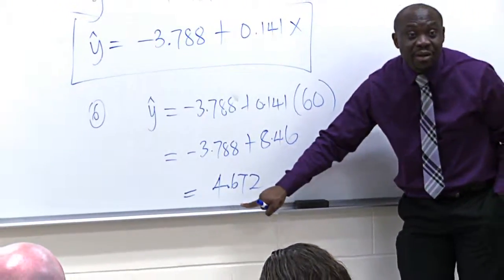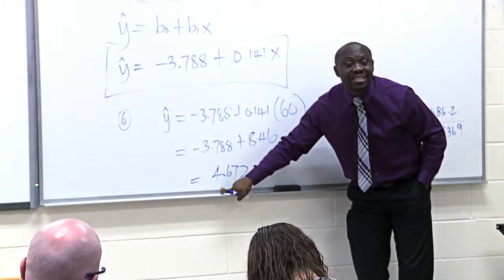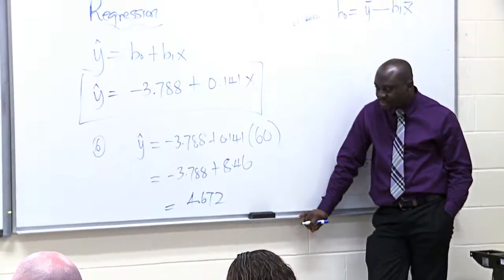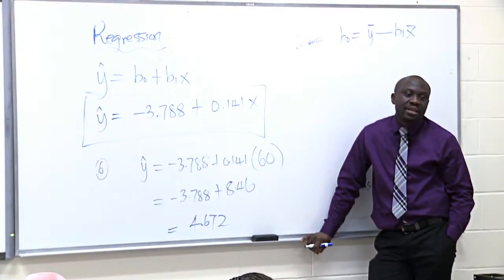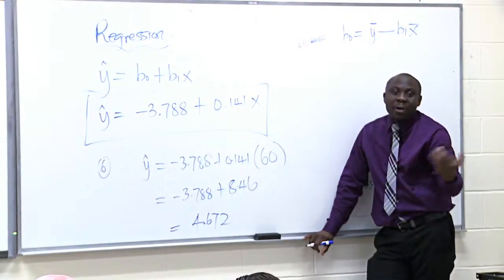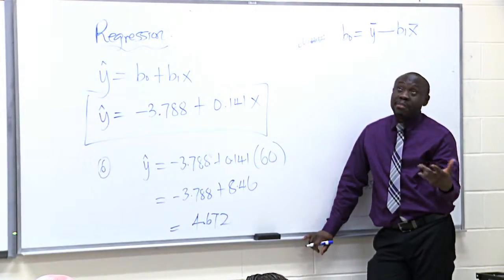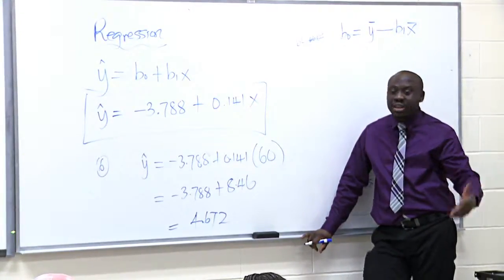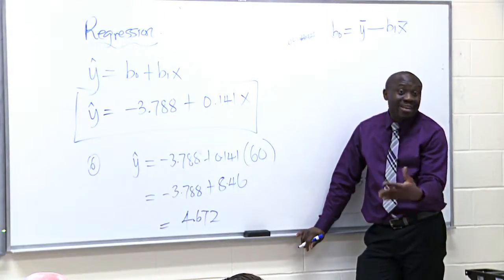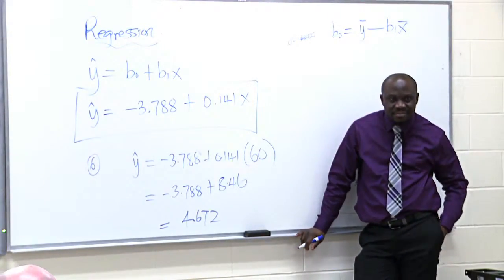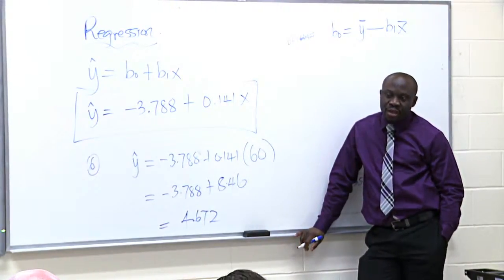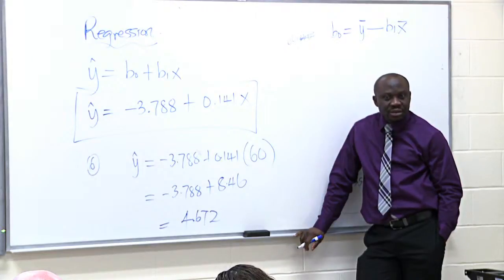4,672. Why? Because everything is measured in thousands. They save 4,672. And you can also throw in your income. Even though this is not a perfect one, you can just say, I also earn this amount at the end of each year. How much can I save? Then you can start working towards it. This is just, is it February? Yes, second month. You can start saving. That tells you how much you should be able to save. Is that okay? Any questions?